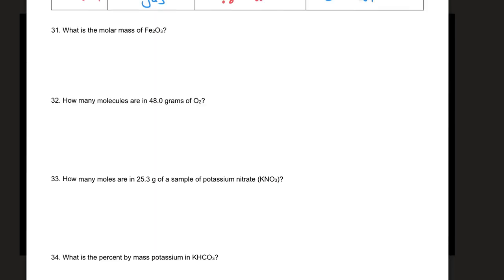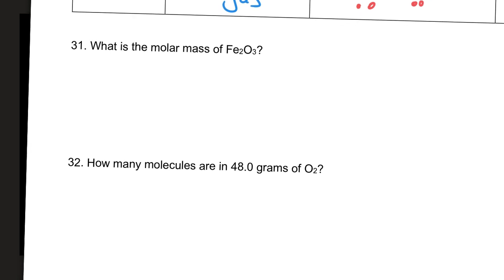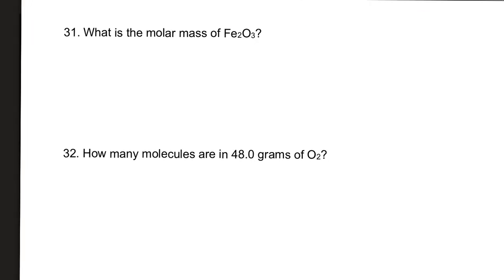Let's keep going here. Number 31. What is the molar mass of Fe2O3? Well, the way I showed you in class was, let me zoom in a bit. The way I showed you was to take this and break it apart. If it's easier for you just to do the math on your calculator, then do that. But what I want to show you here is what I've been showing you all along. We want to make sure that we count or identify the different atoms.